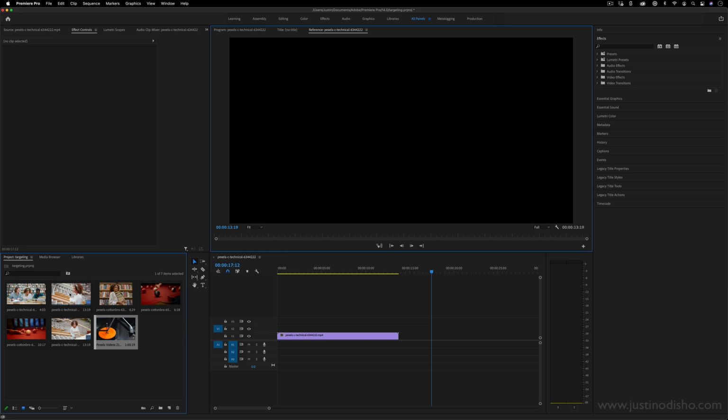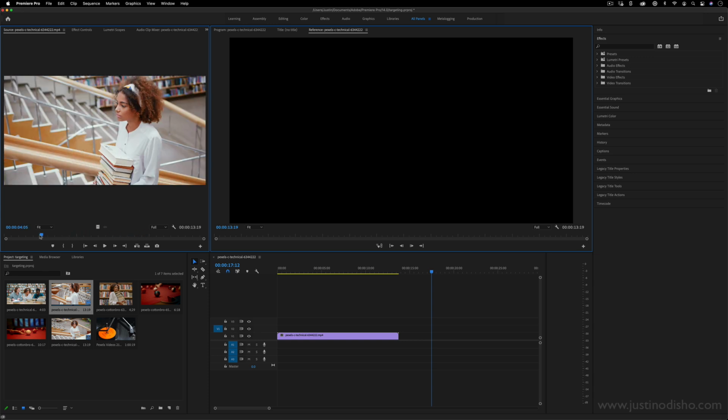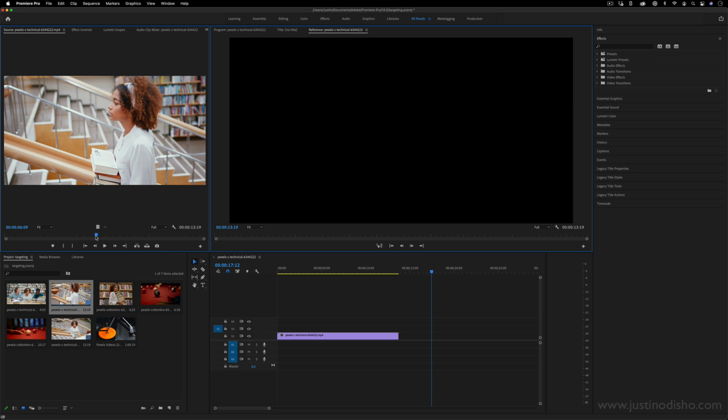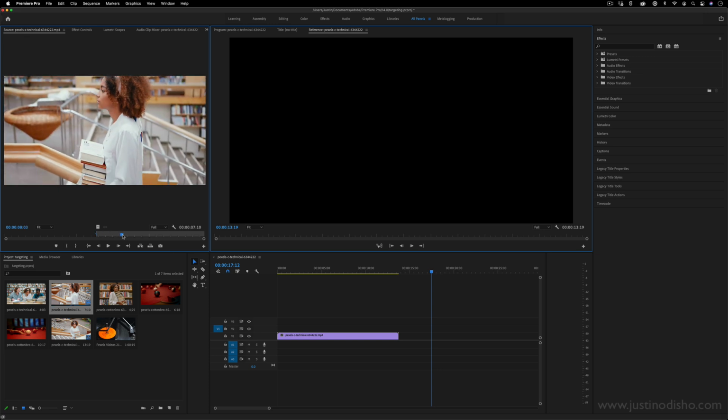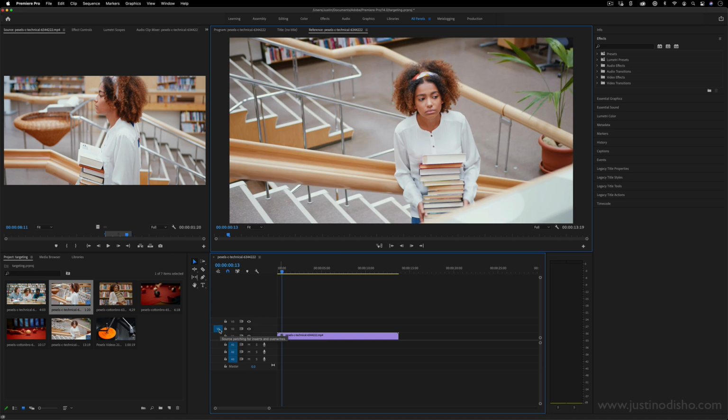If you ever just double click on a clip in your project media panel, it'll open it up in the source panel. And the source panel is kind of another way for you to skim through the clip or scrub through it and also create in and out points and insert cuts and segments from this panel without dragging it in first. So if, for example, I want to just insert this specific portion from this clip into the timeline, it will insert it on whatever track I have as the source patched track.